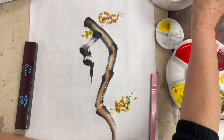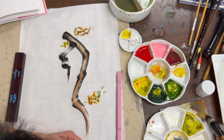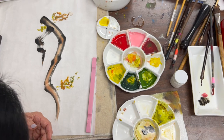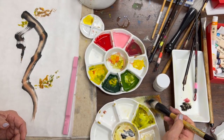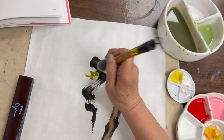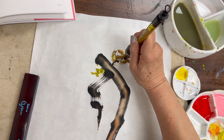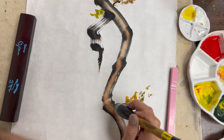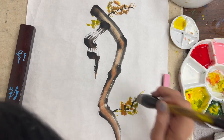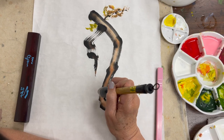So then I rinse it off, dry it, and I load some ink. Make sure it's not too wet. And then I do a little bit extra.